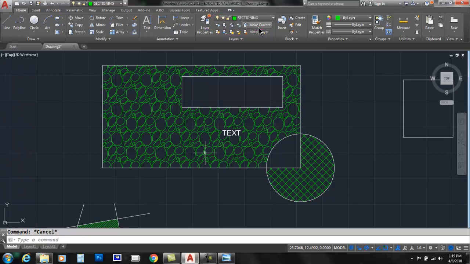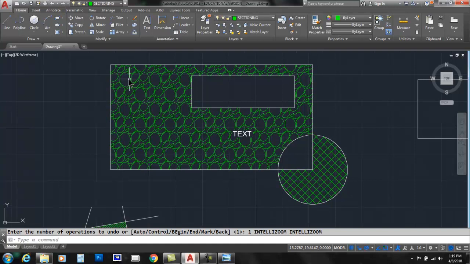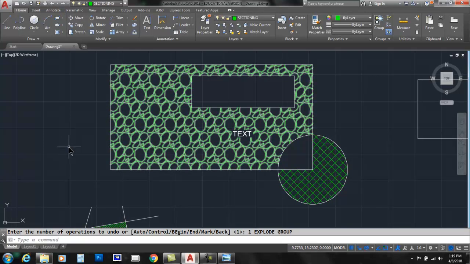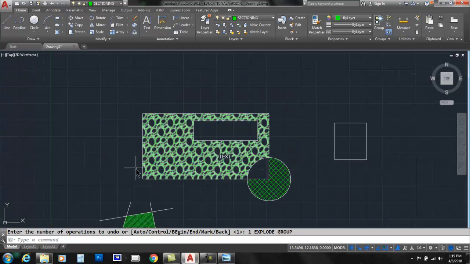Okay, but don't explode hatch. Alright, I'm going to undo to just before I exploded it, because I don't want to deal with all those individual lines. Alright, so now I'm safe.